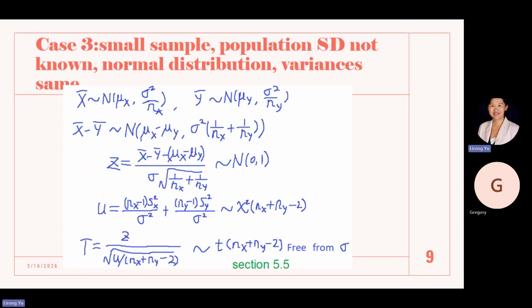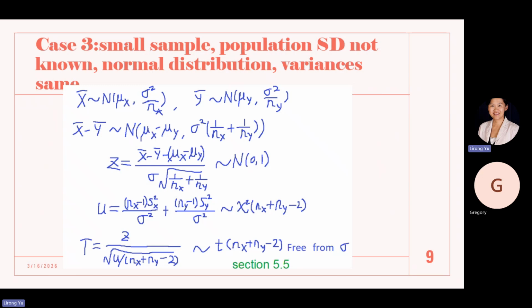So case 1, case 2, you either have a guaranteed normal distribution or you have a really large sample, and in that case, we use z. But then here we are. Case number 3 is when we have a small sample and the population standard deviation is not given. I mean, if the population standard deviation is given, of course, we'll be able to use the z procedure. This situation says we still have a normal distribution. We don't know the population standard deviation, so we still assume data are normal, and then they have the same variance. So this is case number 3.